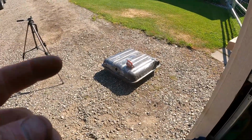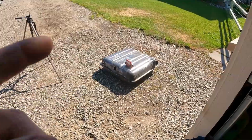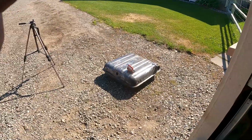We'll dump it out and see all the crud that came out of there, and then we'll spray some water in there to try to clean it out a little bit, and then get some gas in there to try to get rid of the water, and then hopefully we'll be good to go and put it back together. So we'll bring you back and show you how it's working.